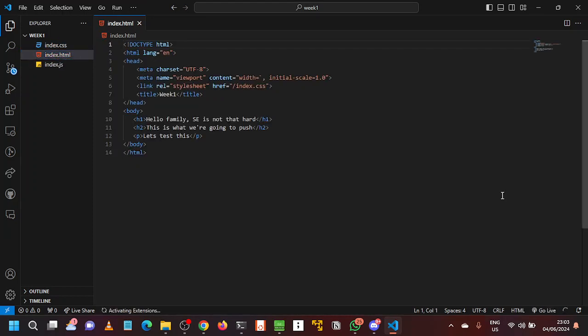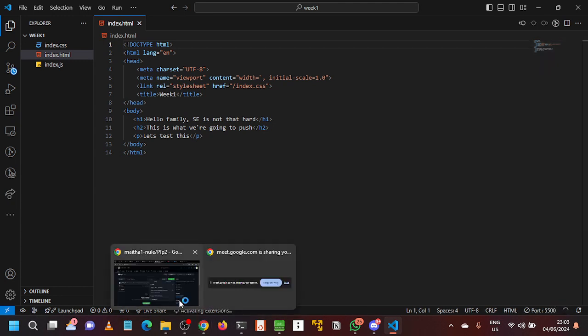Yeah, index.html. As you can see, it's here. So let me open that. After installing the extension called Live Server, you are going to see something called Go Live here. Every time you want to start that, you'll come here and press it. After pressing it, the page is going to be opened in your default browser.